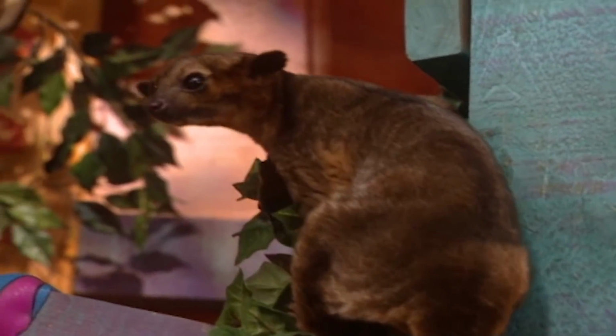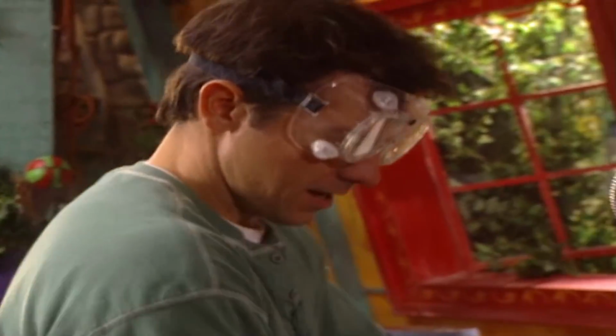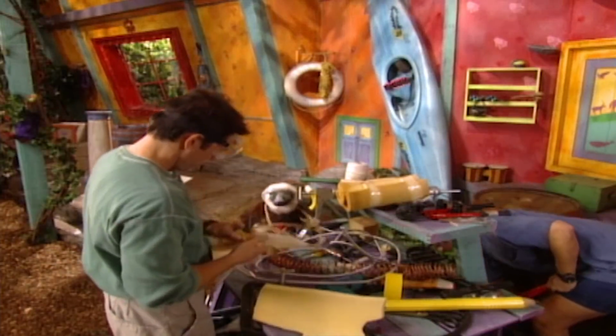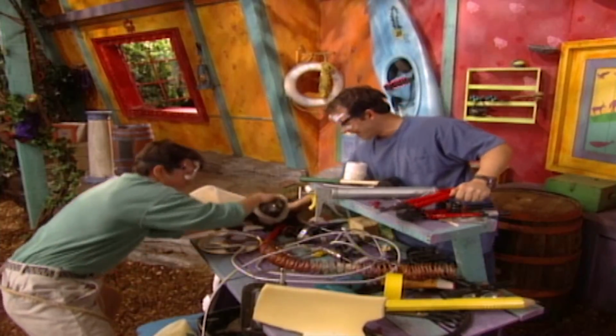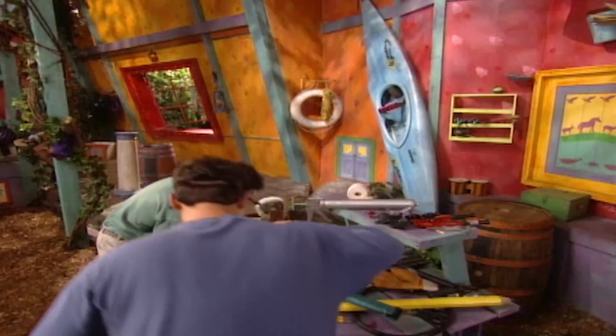I need some climbing claws. You got it, buddy. Yes, climbing claws. Here's a challenge. All right. So we need a lot of sharp points. Yeah. And gotta get clinging power here. Chris, watch out for the roll. Whoa! Sorry, Zob. All right. Okay, now back to the clinging power. Gotta get the curve in these claws so they grab on right.